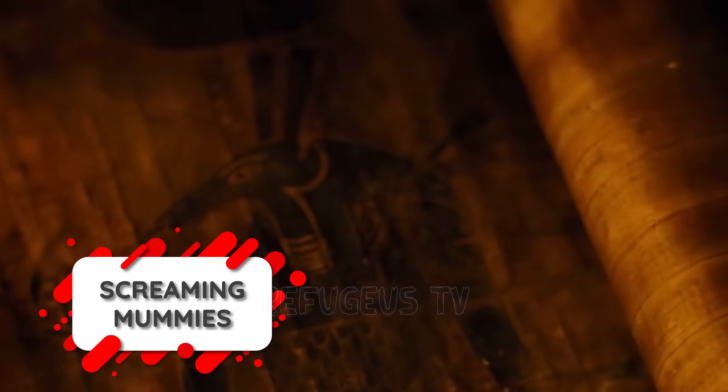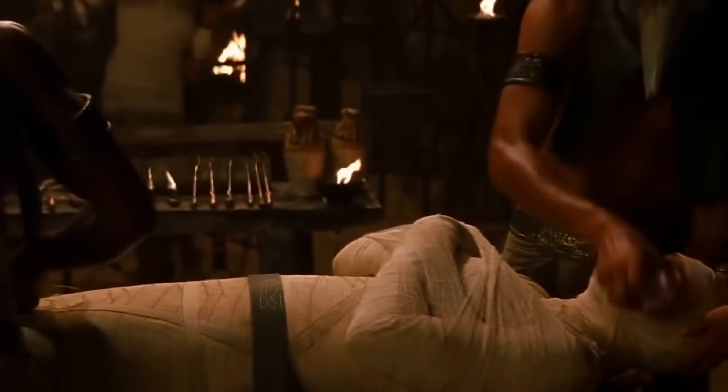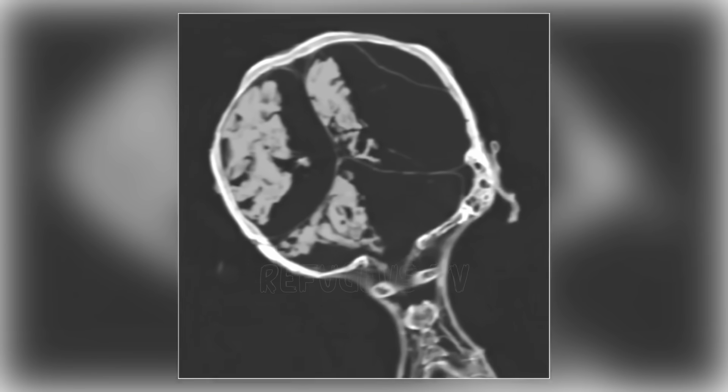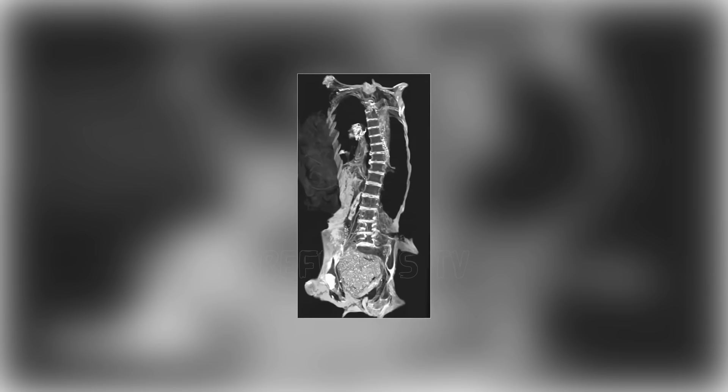Mummification was the ancient Egyptian way of laying the deceased to eternal rest peacefully and with dignity. So why is it that a few mummies appear to have gone to the grave screaming? The world's best-known screaming mummy is Maritumen, a princess who appears to have spent thousands of years crying out in terror — her mouth wide open and her head tilted back. A CT scan suggested she passed away from a heart attack, though embalmers would normally correct such issues during mummification. Penta Weir, son of Ramses III, is also a notable screaming mummy.